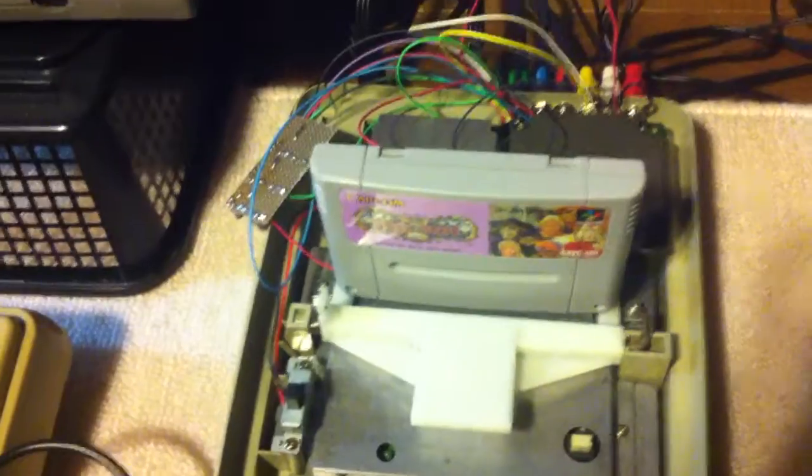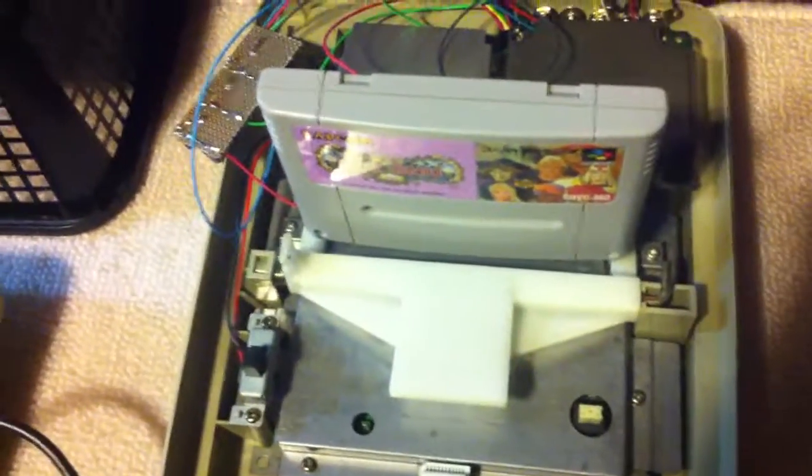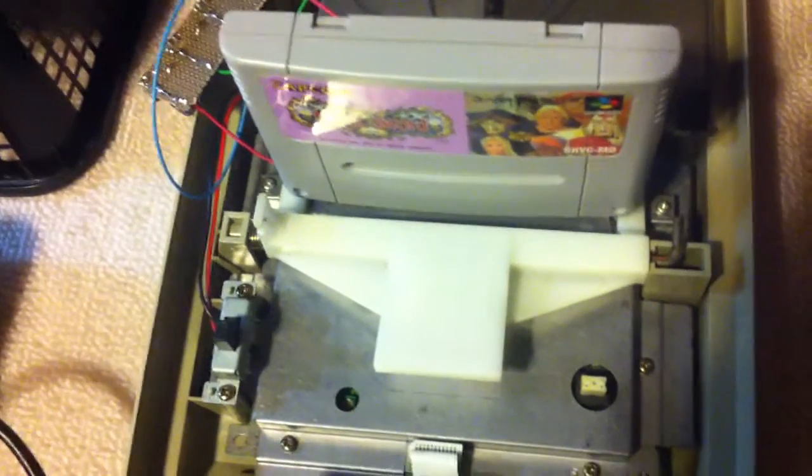So what I used until now — you can see it's connected — I've been using S-Video with stereo, and I was not satisfied. I didn't know what the potential was, but I was not satisfied. So I thought, what the hell, I'm going to try to do the same trick that I did with my PC Engine yesterday.